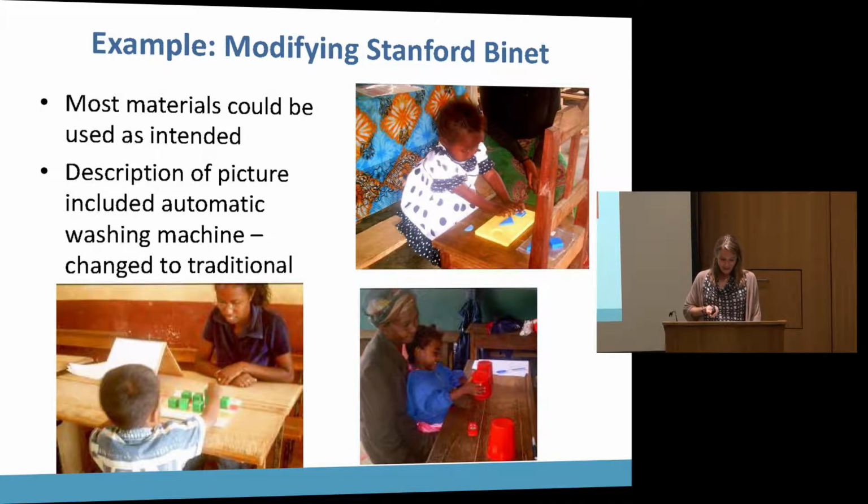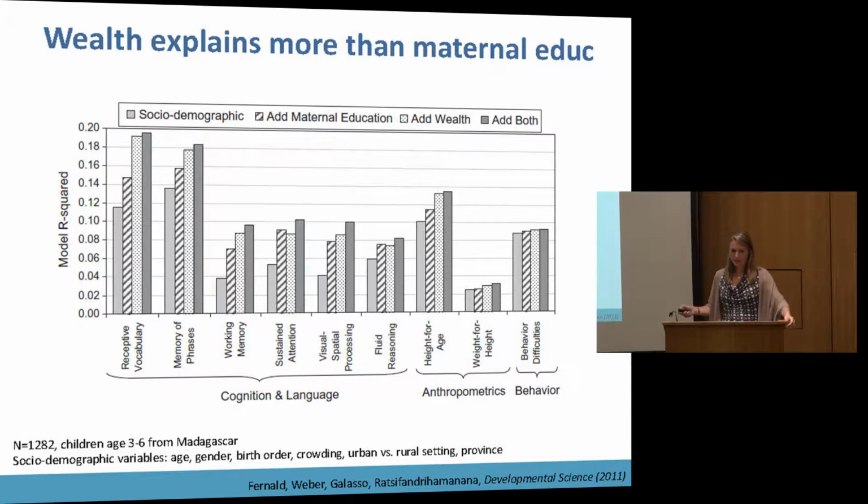Okay, so here we go. What did we find out in terms of our gradients? So what you see here is, this is really asking the first question, which is, well, how much of this variation in child performance are we really explaining by socioeconomic status? This is looking at the R-squared, the model R-squared, for these various subscales of measures of cognition and language, measures of anthropometry, and the measures of behavior. So this is essentially just asking this question of how much of the model are we really explaining?